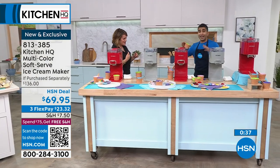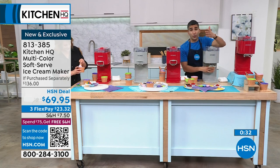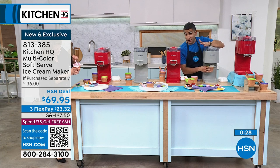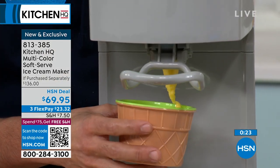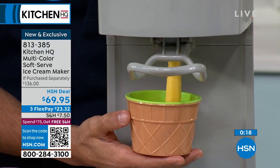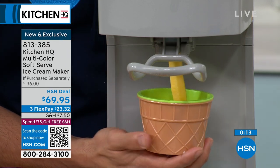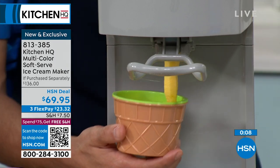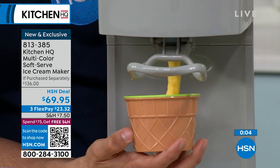Making ice cream at home is not that hard. It's really about mixing cream, sugar, and your flavoring like vanilla extract. When it comes to sorbets, it's just frozen fruit, water, making a puree, and letting it churn in the soft serve maker. I've developed a bunch of different recipes that come with the machine, so you'll get the exact same perfect consistency of sorbets, ice cream, frozen yogurt, and gelato. The recipes are included — it makes a great gift.